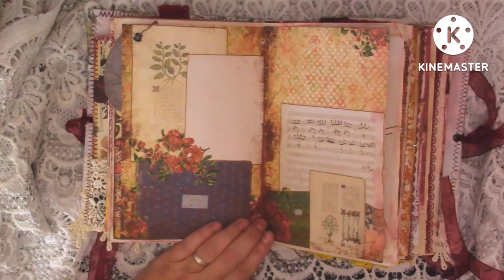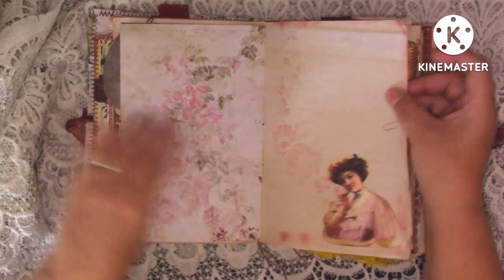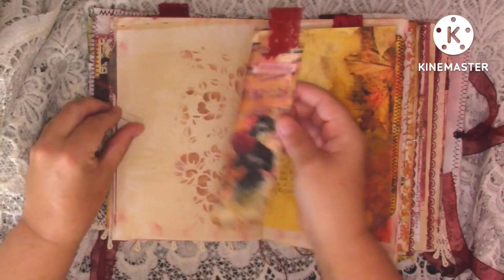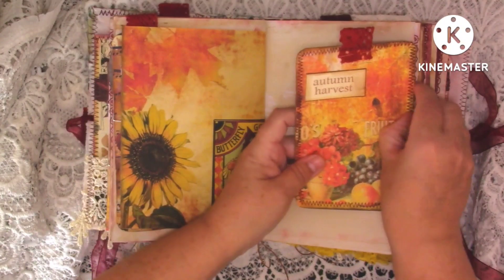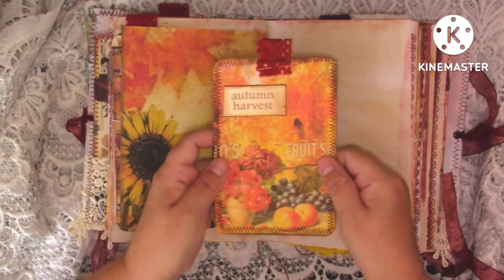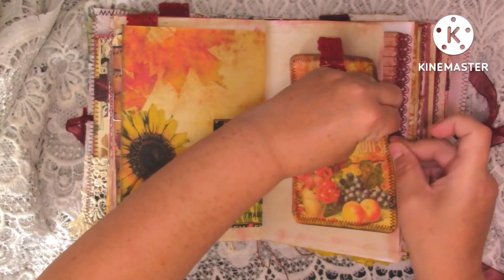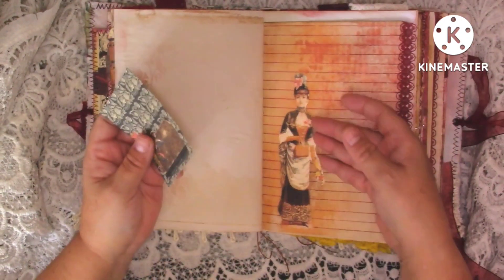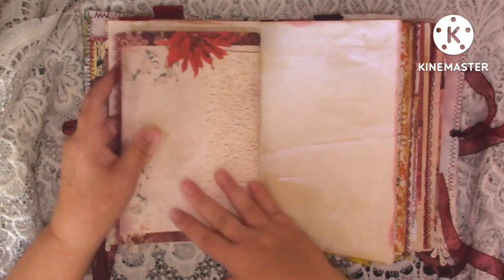And then we're at the middle of the first signature and it's just kit pages. Kit page on the back, we've just got some journaling space with a little image on the bottom there. On the back we've got some stenciling and a little bookmark - you can stencil or write over that stenciling. Here we've got a kit page with kit page on the back, and then coffee dyed paper with this journaling tag. All the tags have been stitched around, these big ones and the journal cards. Then we've got a little tuck spot made from this lady here with just a little piece of ephemera, and some lace down that side.